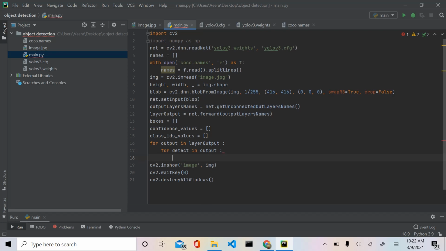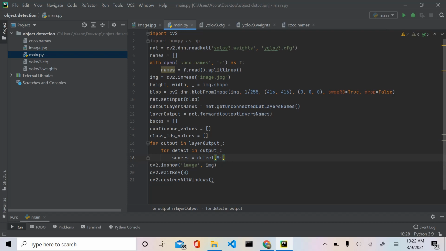So first of all, we're going to say scores. We're going to basically write scores, and we're going to say detect and 5. I'm actually going to explain what all of this means after we finish this section of code.